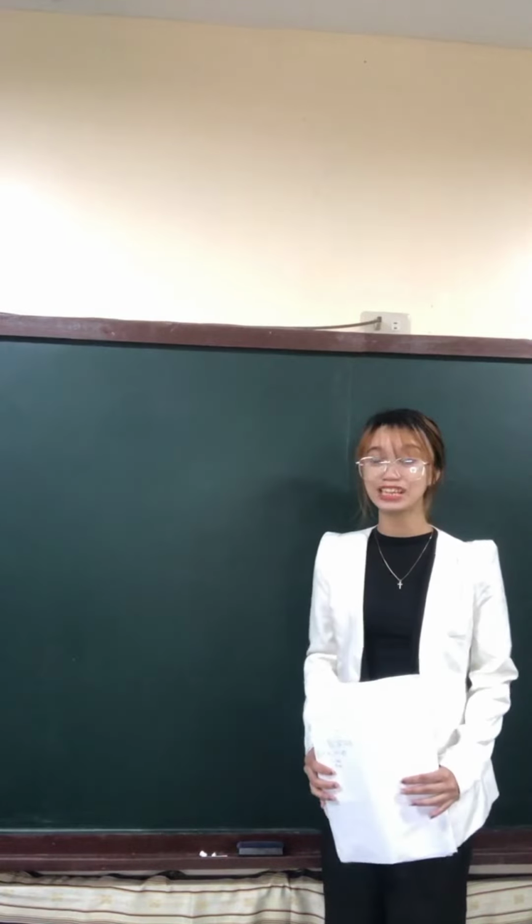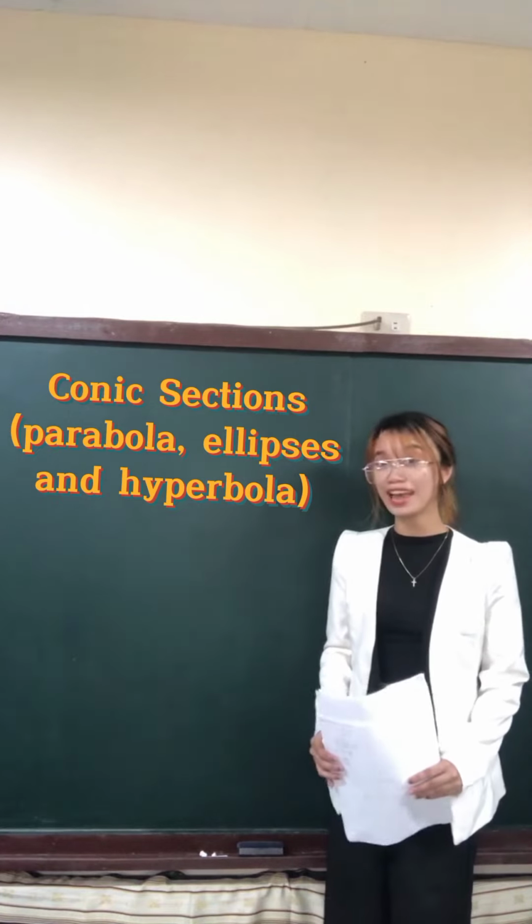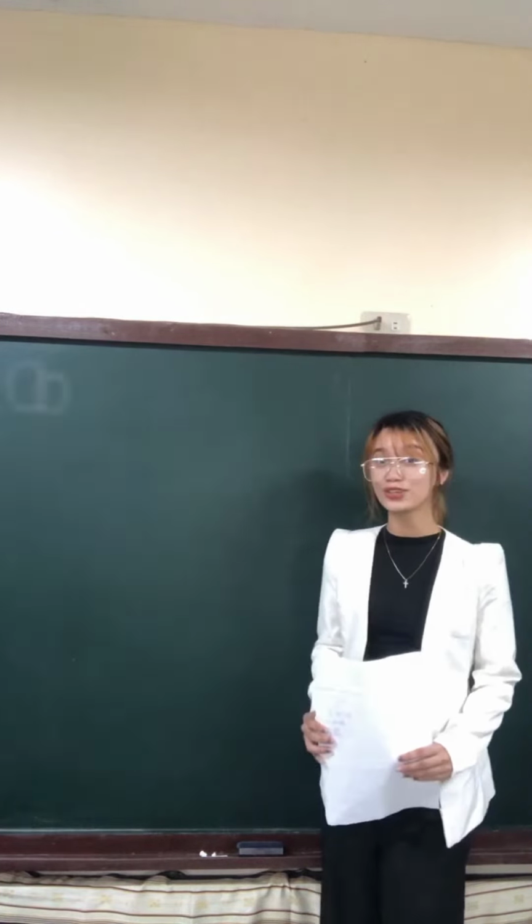For today's discussion, we are going to discuss the different conic sections such as the parabola, the ellipses, and the hyperbola. But let us first know our objectives of the day. First, at the end of the day, we are going to determine which particular graph we are going to have. Second, we are going to learn how to graph and plot points. And lastly, we are going to look at the equation and change it into standard equation.